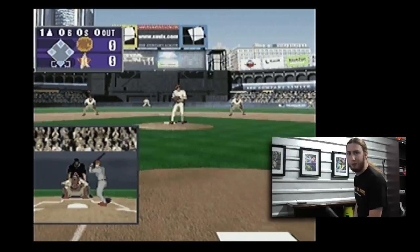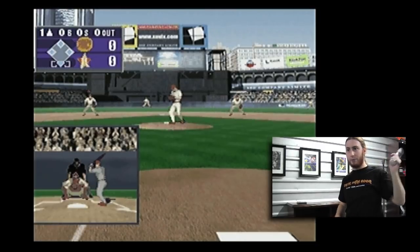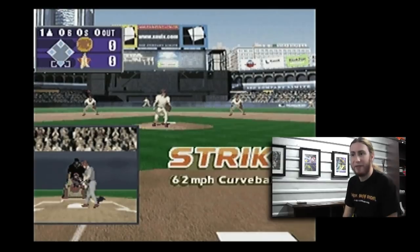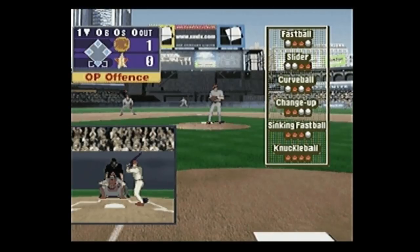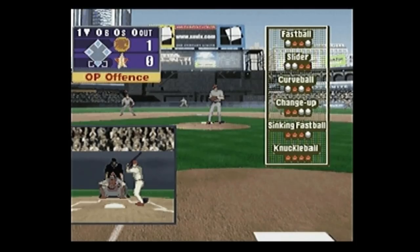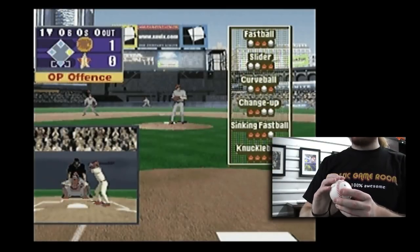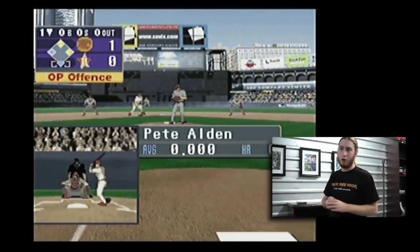Here we go. Let's play ball. To start the game you have to swing the bat, and clearly I'm doing that. But then you don't hit it — that's what I don't understand. As pitcher, I have to push the buttons. The game shows me a little menu of which buttons do which things, but it doesn't tell you which colors are pushed down or anything. It looks like Guitar Hero over there. I don't know what to do with that. Let's throw him a sinker. I can't get any velocity on my pitches. Pitching might be even harder than hitting.